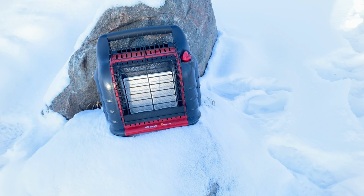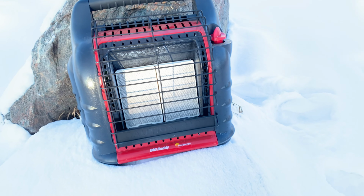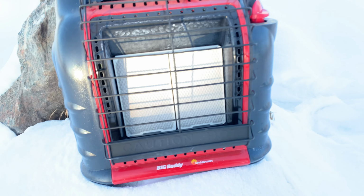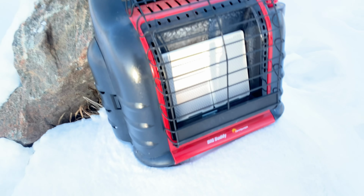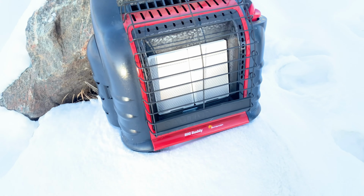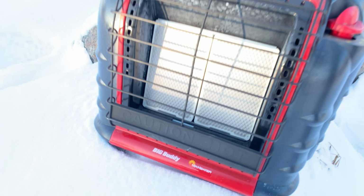As far as heaters go, I'm currently rocking a Mr. Heater Big Buddy heater. I picked this up last year. I think it was under $200, and it's been great to us. Like I said, out to -20 in the shelter, it's kept everything warm. I think if I went any lower than that in that size shelter, I'd probably need to step up to 2 Big Buddy heaters. I don't believe that there's any propane heaters on the Canadian market right now, but if I'm wrong, let me know, guys, for sure.